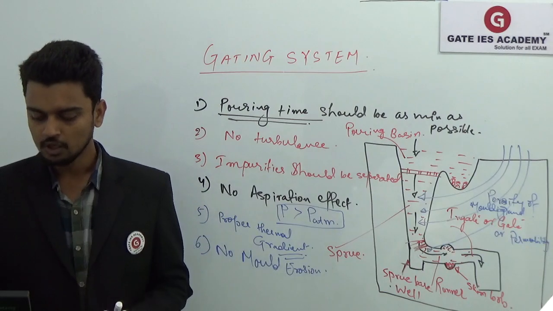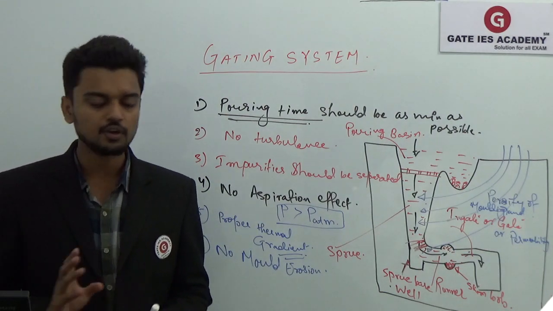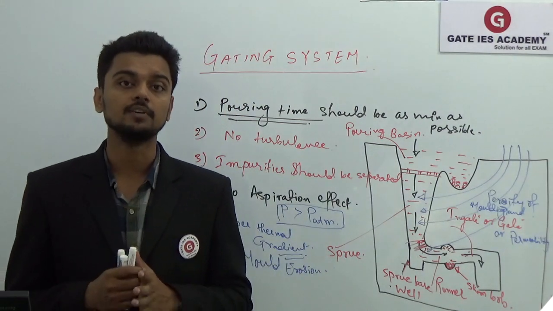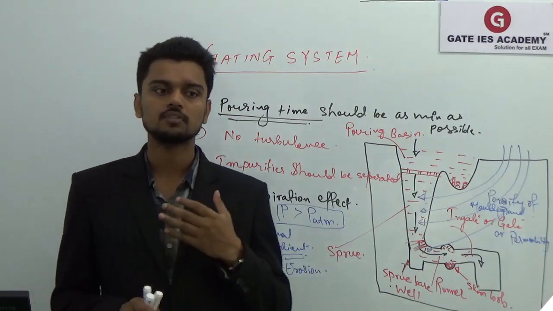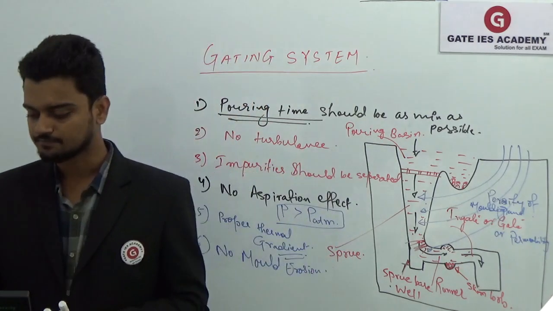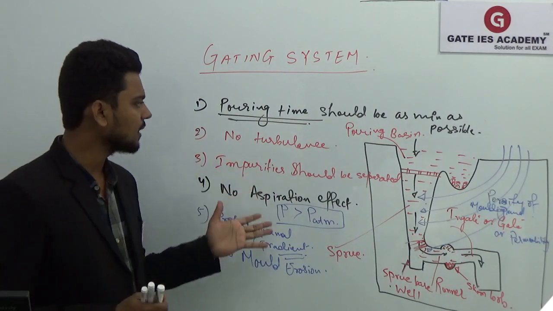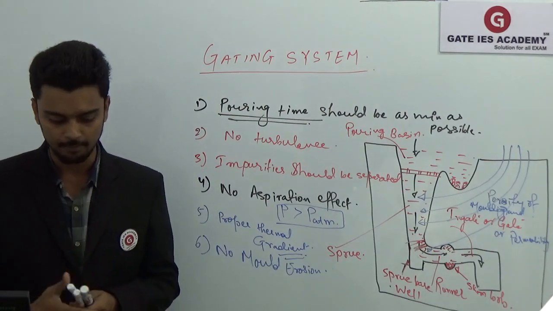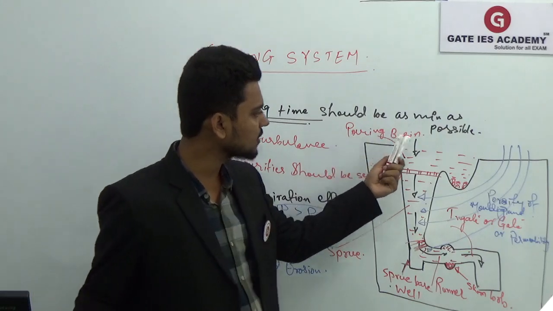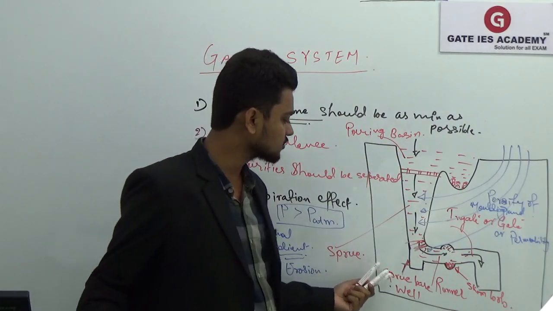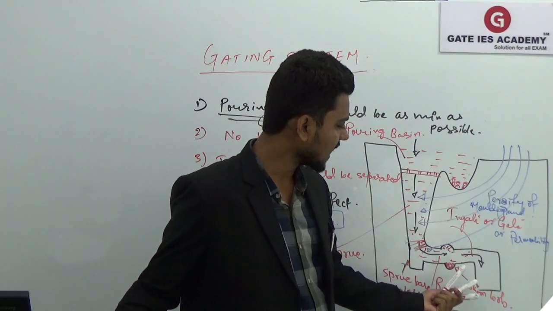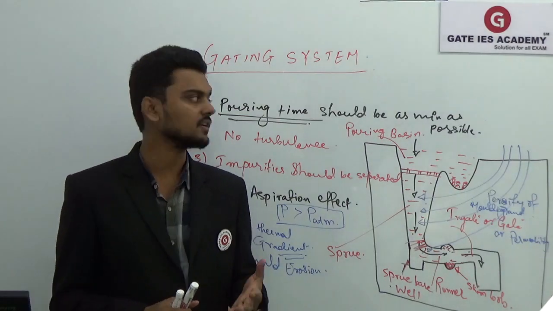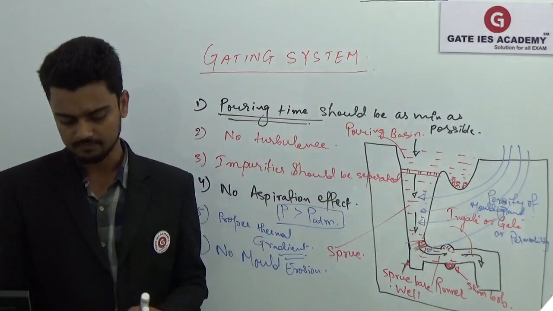So these are the different requirements that your gating system should meet in order to have a casting free from defects. Now we'll discuss the different elements of your gating system, which I have written here. It's a pouring basin, the first one, then a sprue, then the sprue base well, then the runner, the skim bob, and the ingate or gate. All the elements have different functions in the gating system, which we'll discuss.